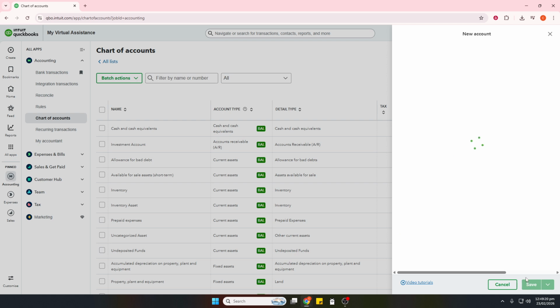A few quick tips as you go. Keep names consistent so multiple loans don't get mixed up, and use clear memos and attachments for statements if you need extra documentation. With these entries in place, your cash, liability, and interest expense will all land in the right spots, giving you clean, reliable financials.